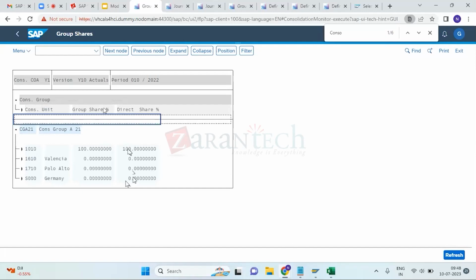At group level, it will be automatically calculated. But in rule base, this activity itself is not required, because everything will be a direct method only. Nothing will be grouped.